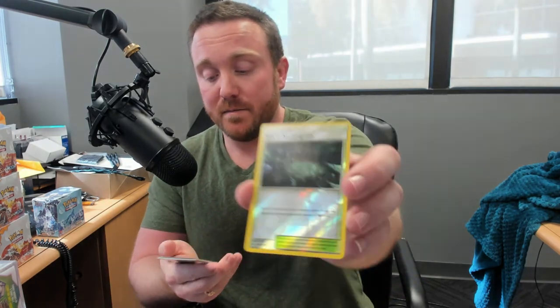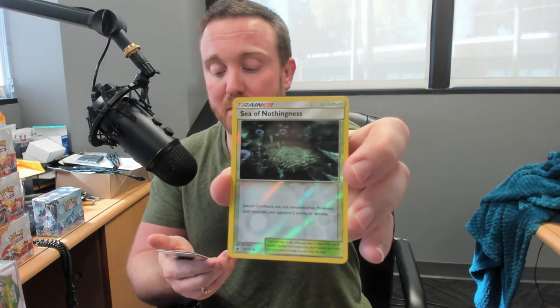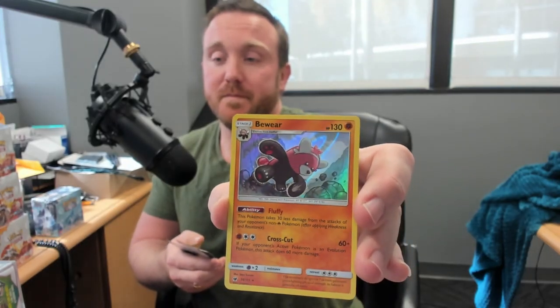Card blast. Let's go. Another shiny trainer, sea of nothing. Ooh, the Beware. I got a shiny trainer. And a Beware shiny. Energy, physical memory.